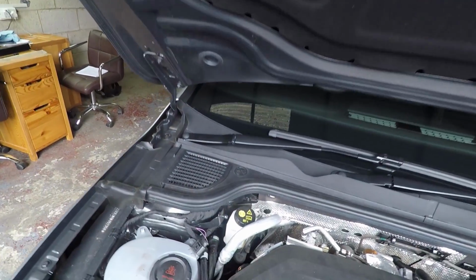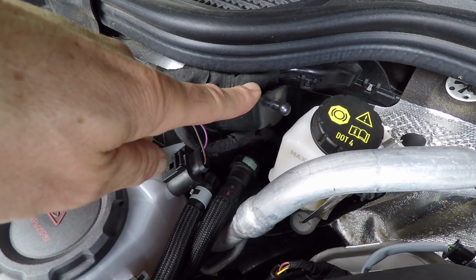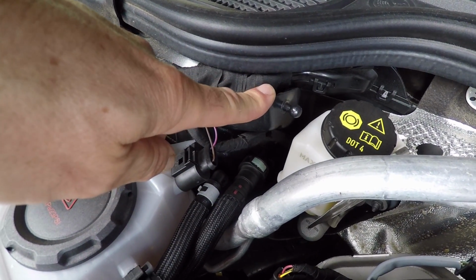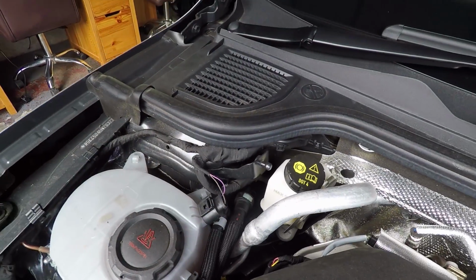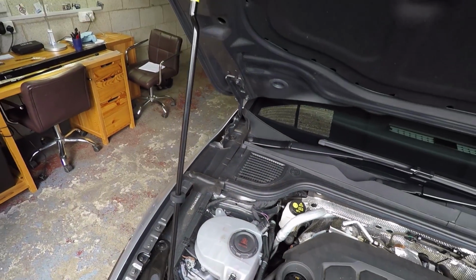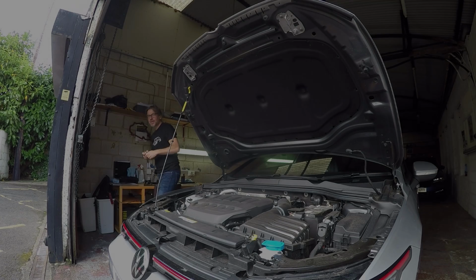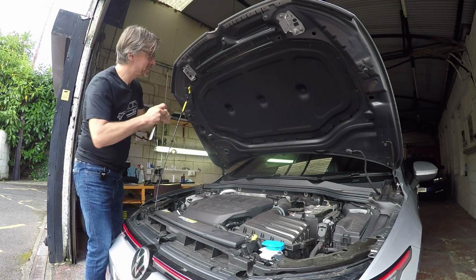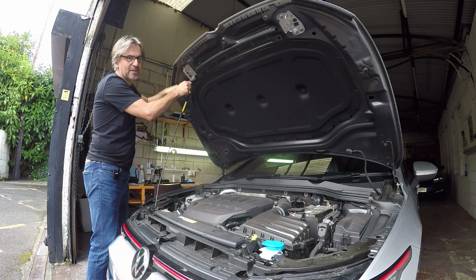And what makes life even easier is that the lower mount is there from the factory. So this is where the Mark 7 7.51 mounts. For the moment, they're giving that to you free on a Mark 8. Maybe that'll get deleted in time, but we're going to make full use of that today. So yeah, in theory, it's very, very easy. Let me show you how easy it really is. Okay, so first up, 10mm ratchet onto this bolt.